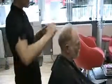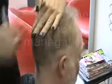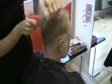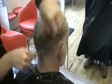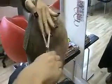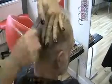Then select your scissors, and starting at the back of the head, at 90 degree angle, so that's straight out, cut the hair. Now carry this right the way down. And then carry this technique on around the head. So taking it at 90 degrees at the back, and as you get to the sides, you can slightly keep 90, but then as you go down, hold it out more at like a 45 degree angle. So carry this out throughout the haircut.